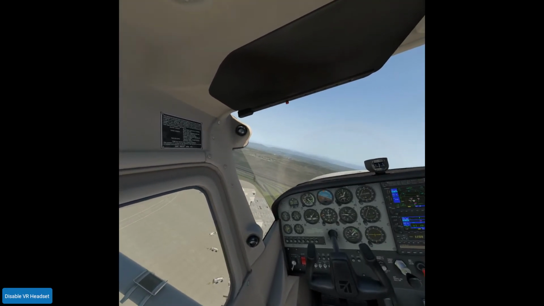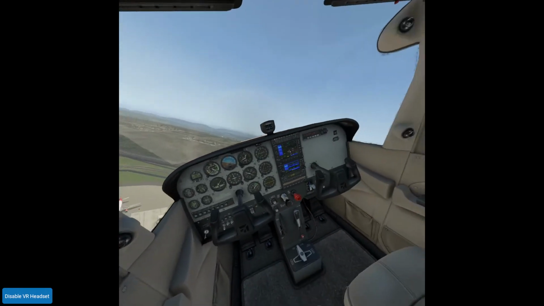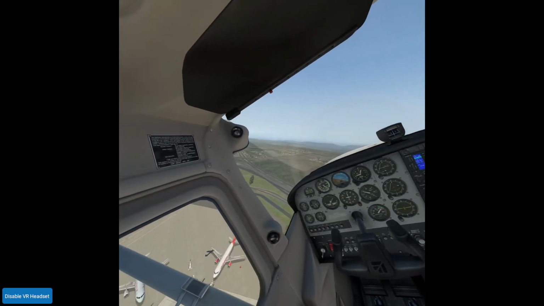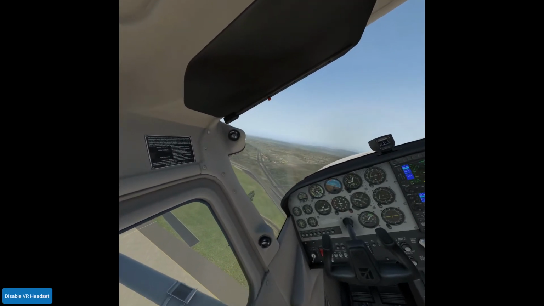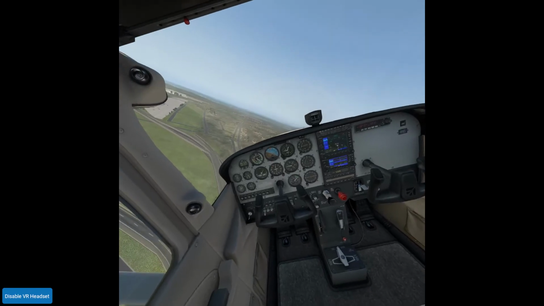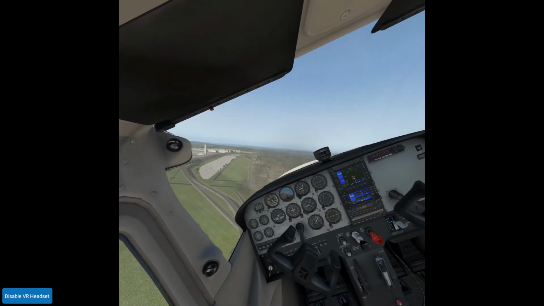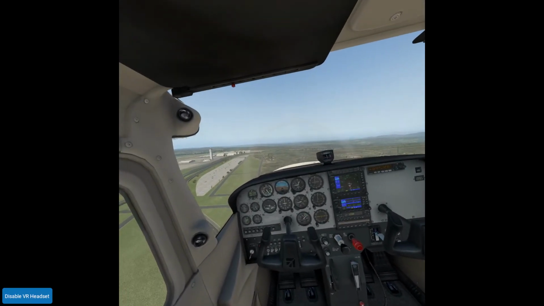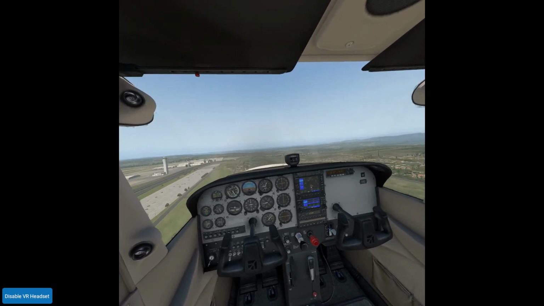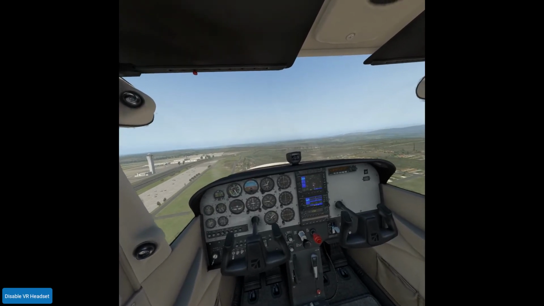SeaTac, November 146 Charlie Hotel is turning upwind for runway 16. Crosswind down.